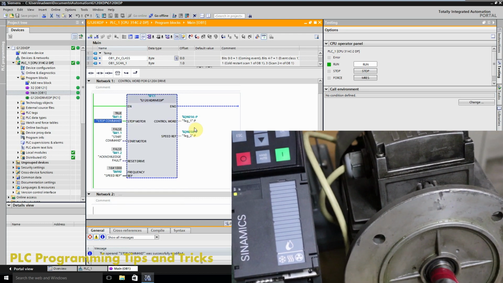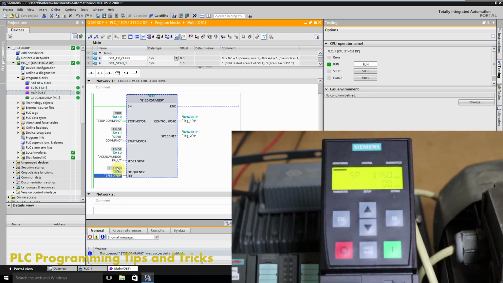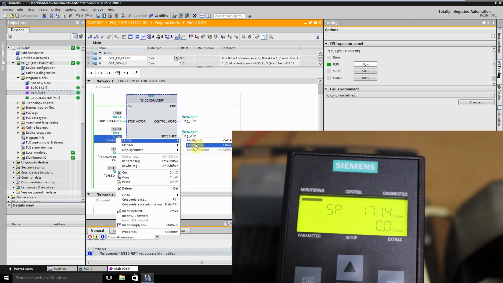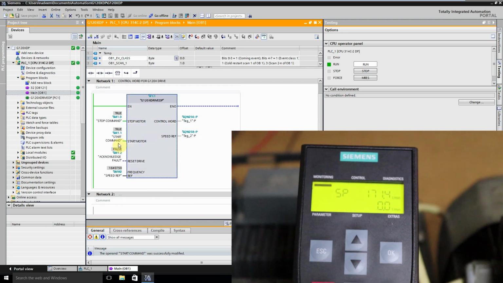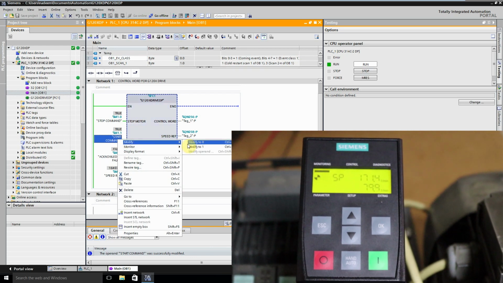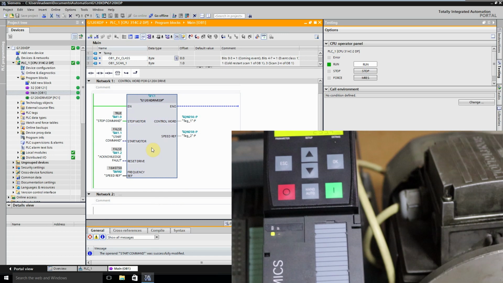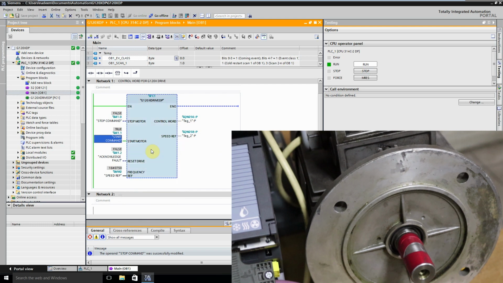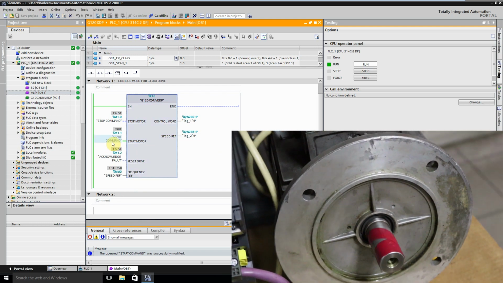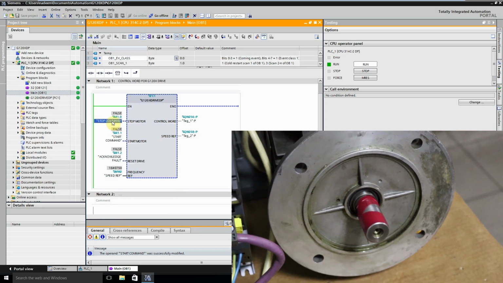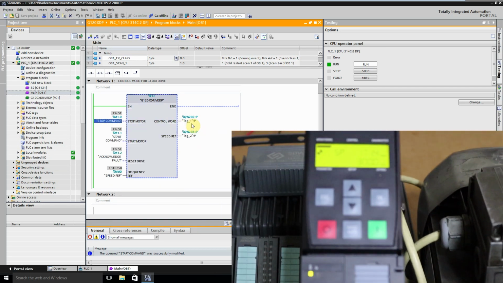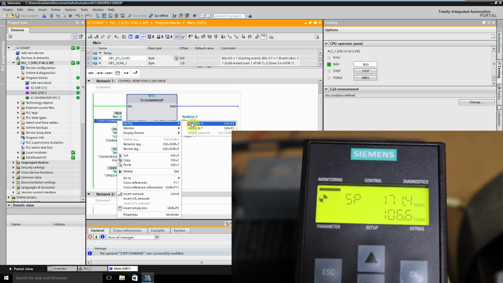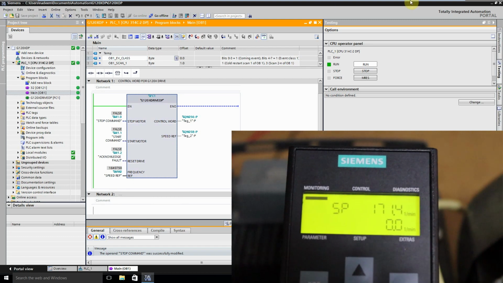Okay, as you can see that if I change the reference to 750, it is 171 RPM. As you can see that if I trigger the start command, it will again restart our motor. Okay, now the motor is stopped because already our stop command is true, and now if I again trigger the start command, it will start the motor. Now we will stop our motor by triggering once the stop command. Okay, so this is how we can start and stop the motor in forward direction.